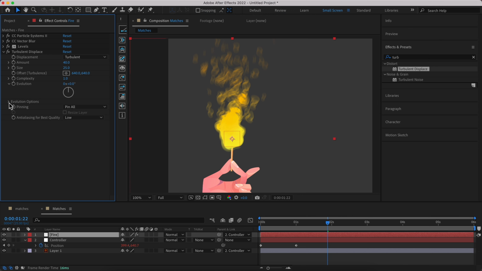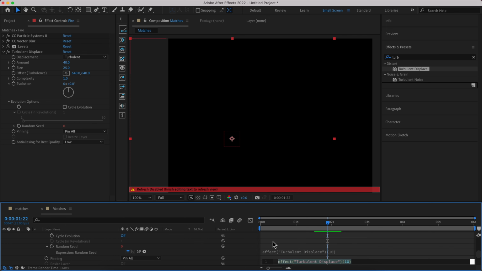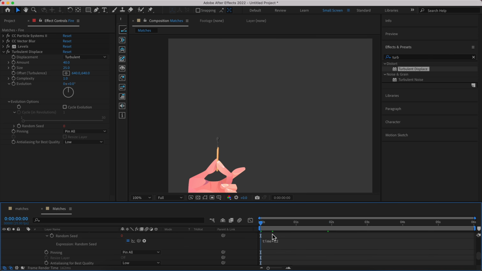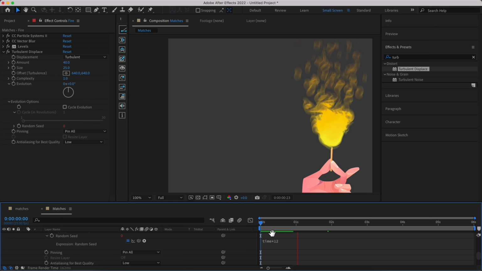And then open up the evolution option. We have a random seed. Hold down Alt and left click, or Option left click here, and we need to add an expression here. It would be time times 12, which is quite good for me. Let's see what we have.